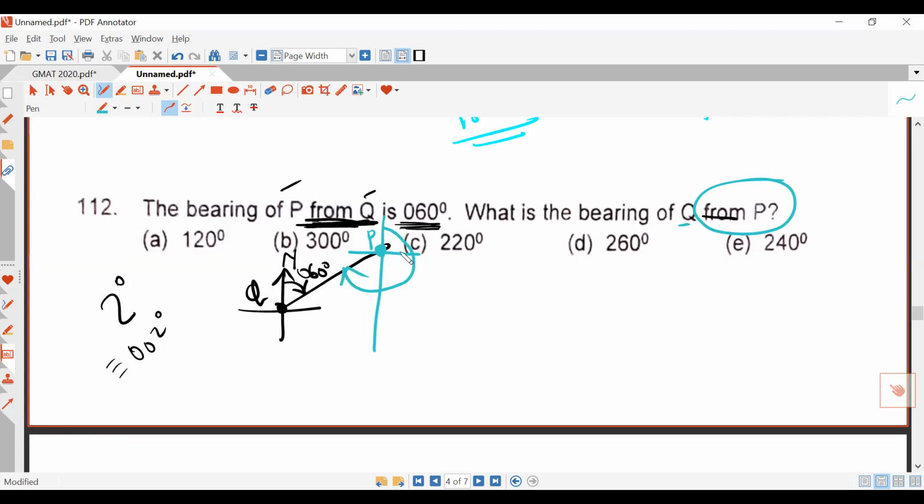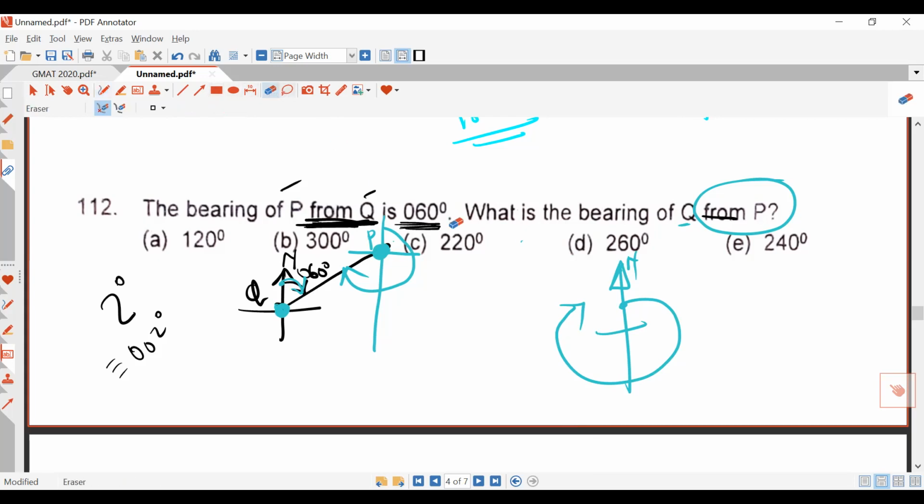Bearing, it is like this: Blair is at point P, Wilson is at point Chu. If Chu is looking at P, in which direction is he supposed to look? We always turn beginning from the north. You start from the north, then you go round clockwise. So from Chu, that's why I began from the north, going like this. Then even from P, I'm beginning from the north, going like this.